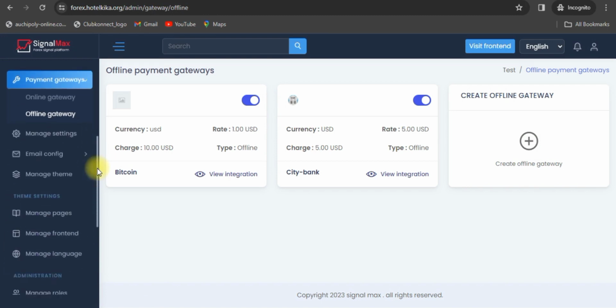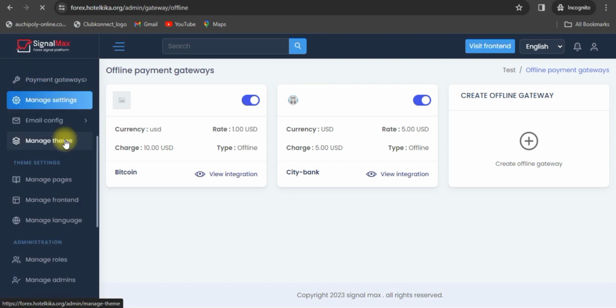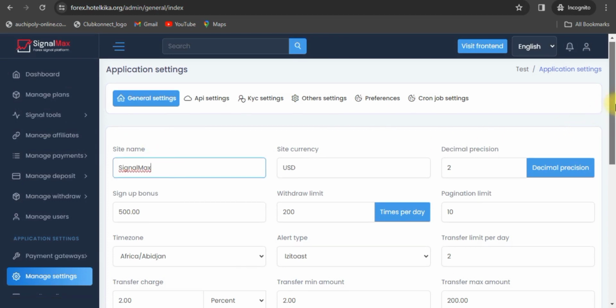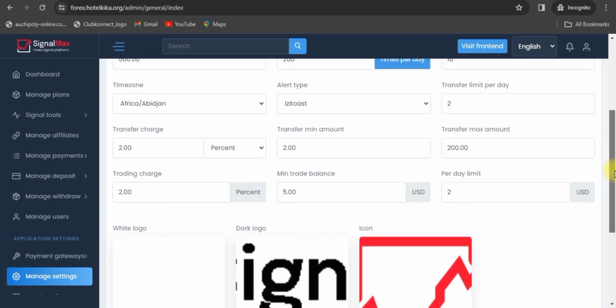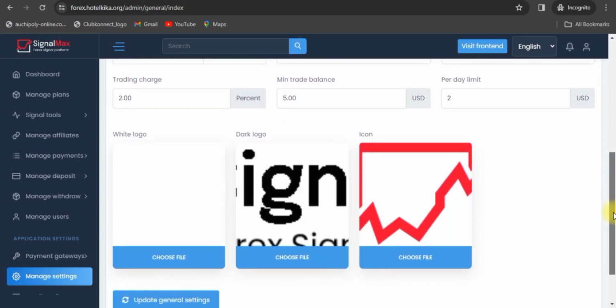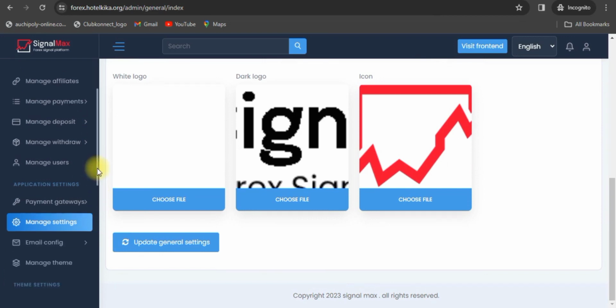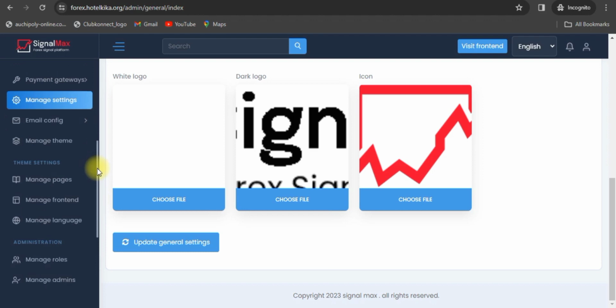So let's go to manage settings. Here, this is where you change your website name. You do all your necessary setup here. You change your logos and all of that. Then the email configuration.